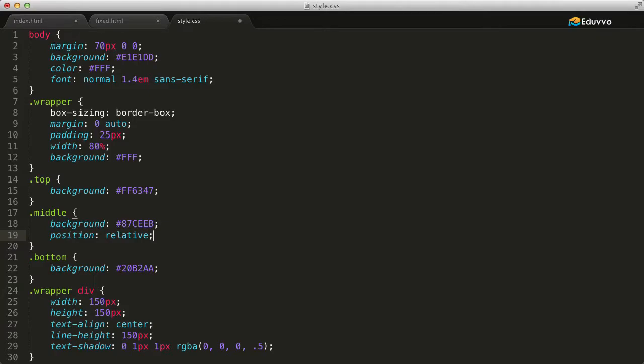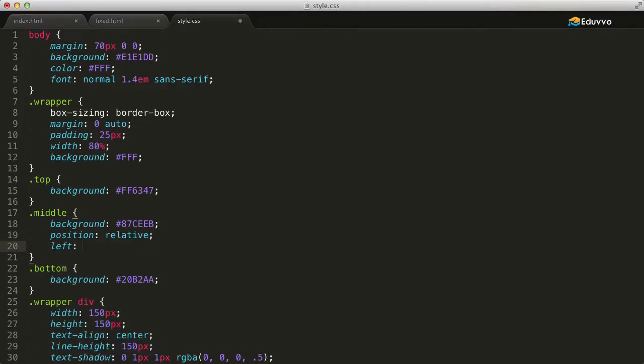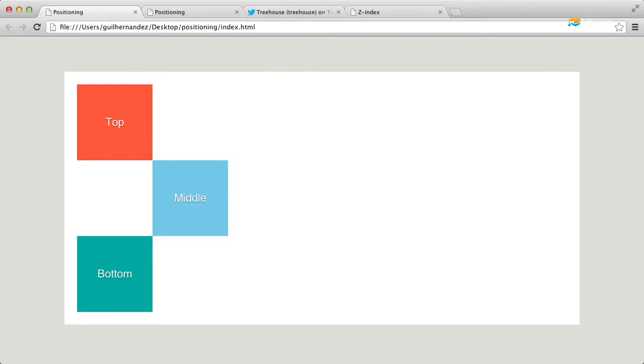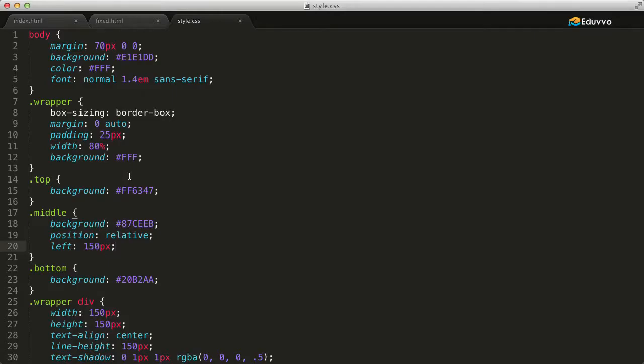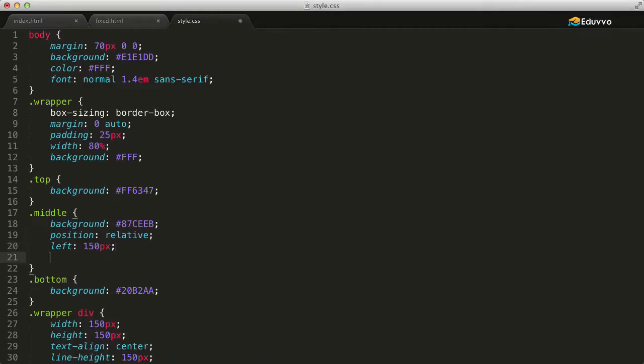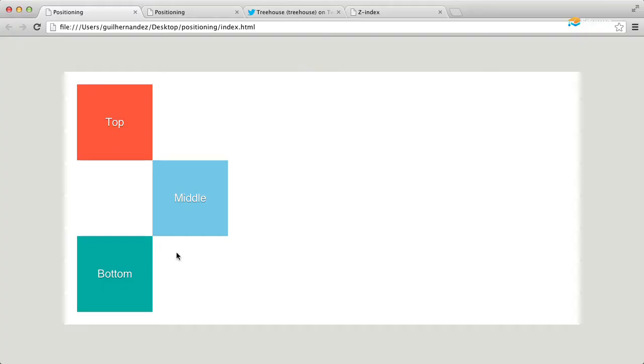So for our middle div here, I'll go ahead and add a left offset property of 150 pixels. We'll save that. When we refresh the page, we can see that when the div is offset to the left, it does not affect the position of the surrounding boxes. The same thing happens when we offset the top position. So let's go ahead and set the offset to 75 pixels from the top.